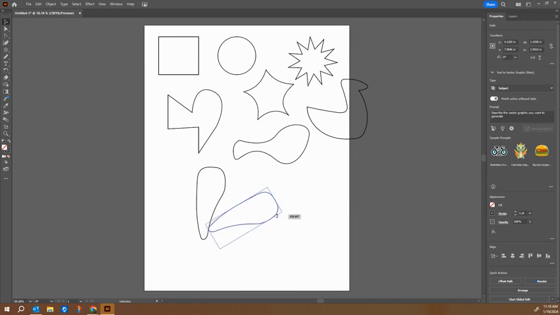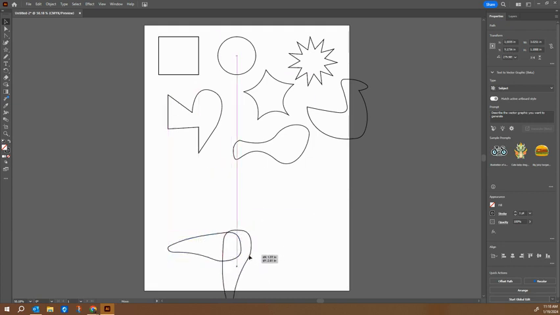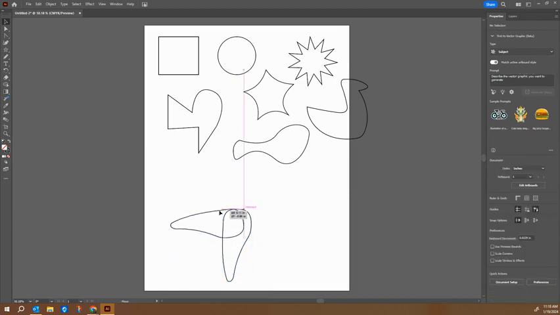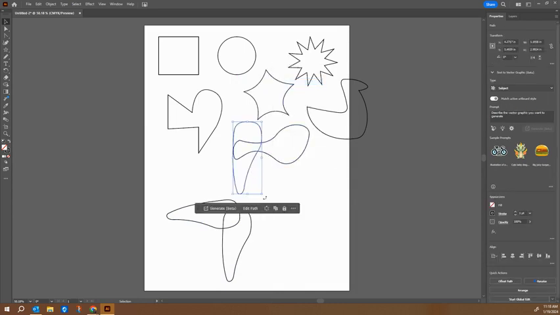rotation button. So I can click that, and maybe I want my flower to be more like this. Okay, then I'm going to paste again. If you know the shortcuts, Control C and Control V, you're welcome to use those.